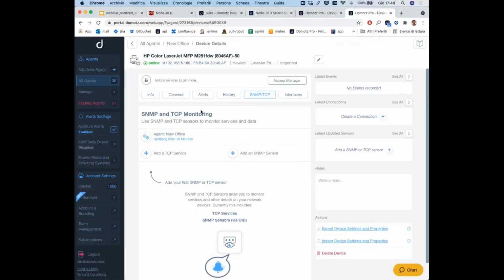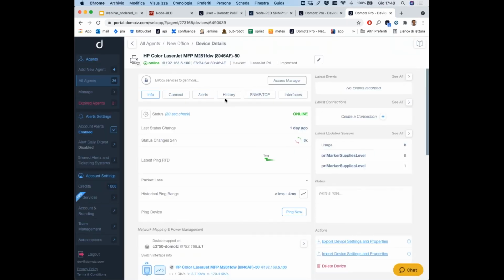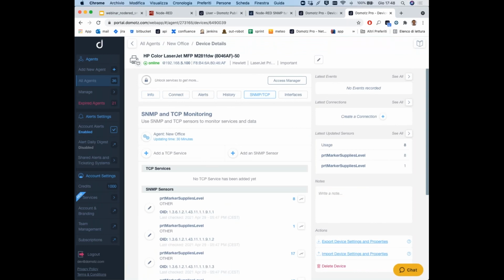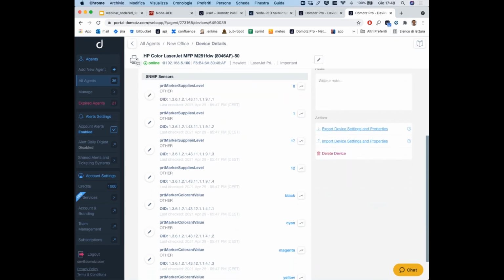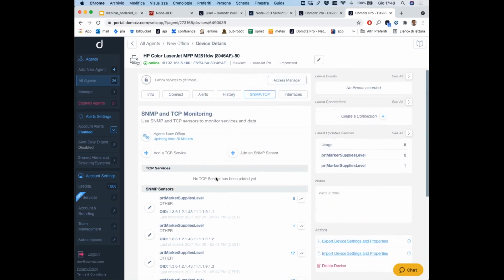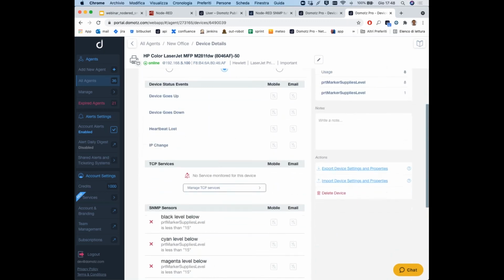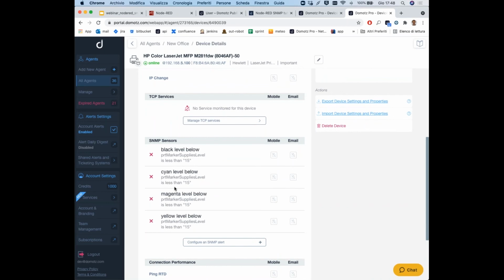And I navigate again to the new printer. And in the new printer, if I load Domotz, now we should have all the sensors and triggers that we previously had also on the other device. So we found that in the new printer, that is the HP printer, we have the very same sensors that we have also in the old printer, and the very same triggers that we have also in the other printer.